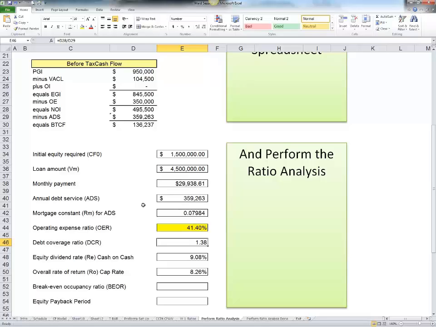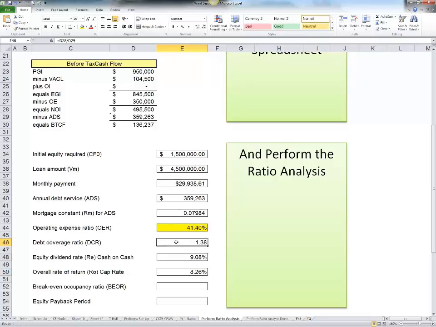That looks pretty safe from an investment point of view, and the lender's going to like it because their requirement's probably 1.2, 1.25, and so we will have exceeded their requirement. They probably won't give us any more than a 75% loan because maybe they're stuck on that 75% loan to value ratio, but that's fine. But so that looks good. The cap rate looks good. The cash on cash looks okay. The debt coverage ratio looks fantastic.